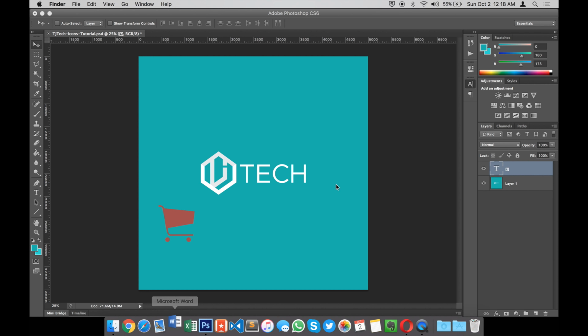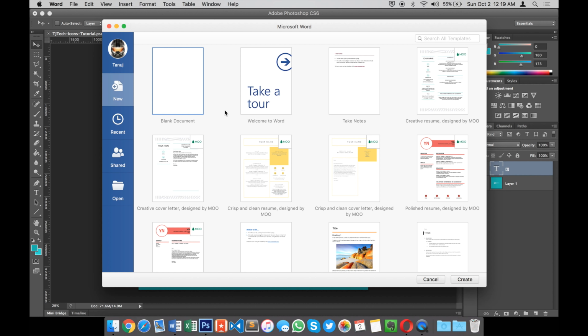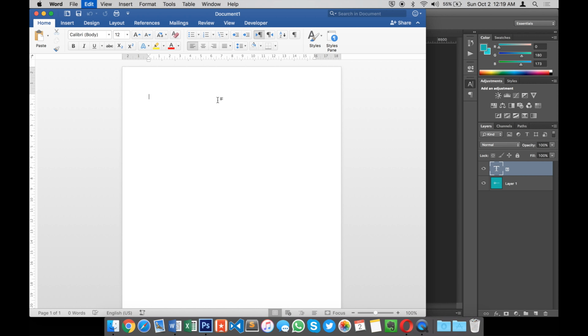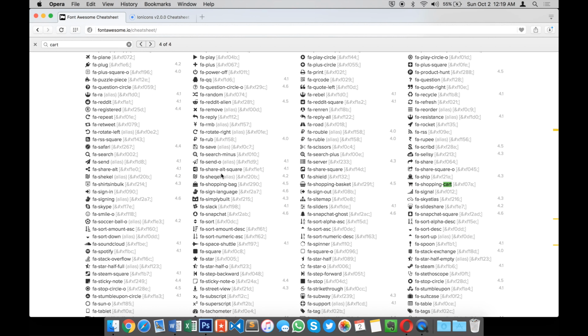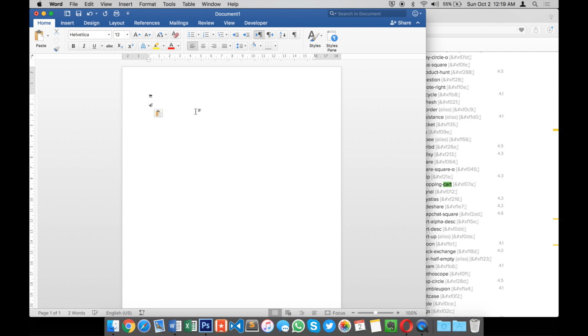So how does this work in Microsoft Word or PowerPoint if you're making a presentation? So you just open up that software, create a new blank document, and you'll do the same thing. Paste the file. In this case, it selected the font for us automatically, which is very good because that helps reduce one of the steps. Let's see how it works on, I like this little paper plane icon, so I'm going to use that. Paste that in. It detects the font on its own.